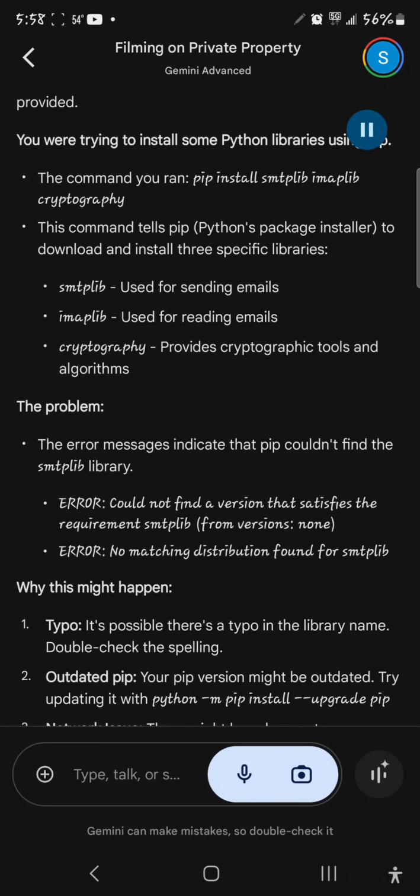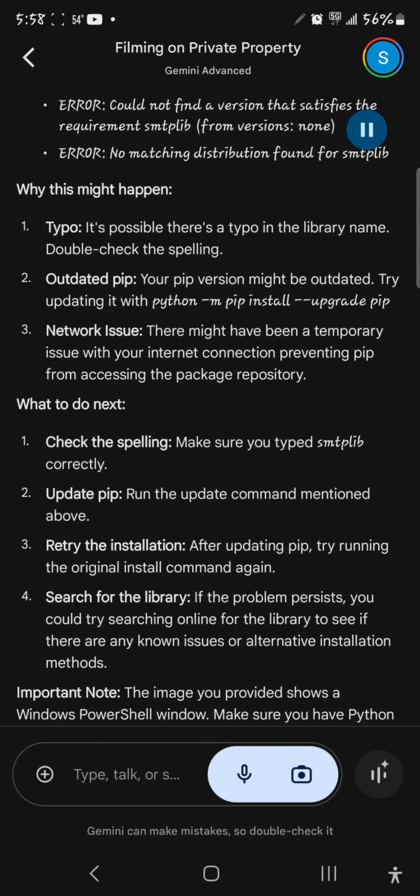The problem: pip couldn't find the smtplib library. Error: could not find a version that satisfies the requirement smtplib from versions: none. Error: no matching distribution found for smtplib.